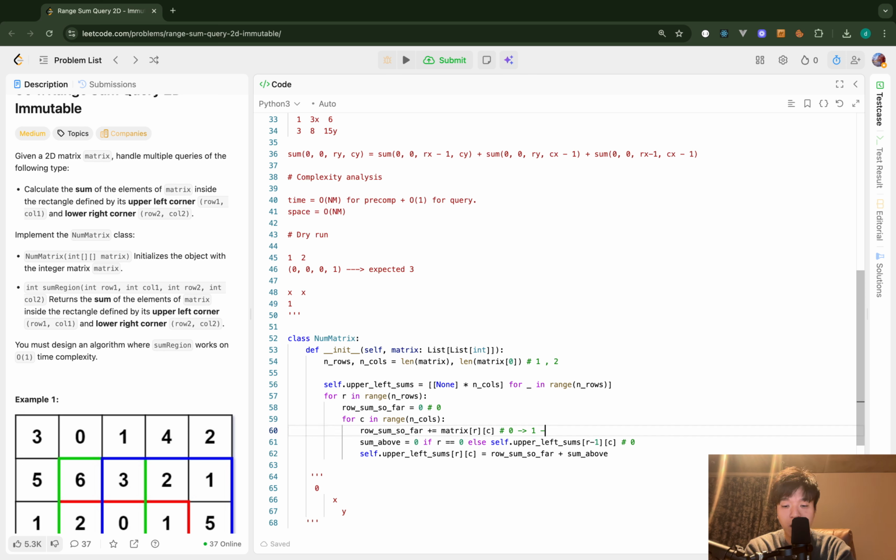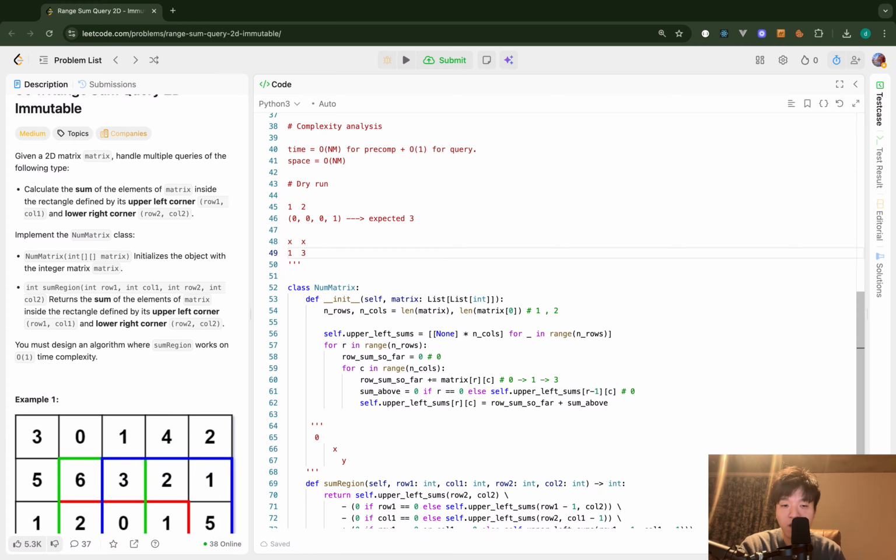So this part becomes 1 plus 2 is 3. And here in line 61, sum above should be 0 because now row is 0. So 3 plus 0 is 3. Yep, so this is good.